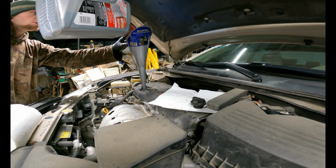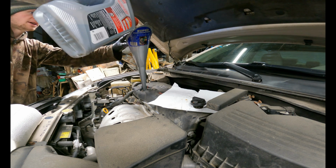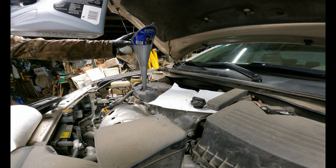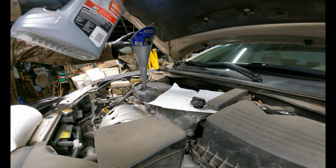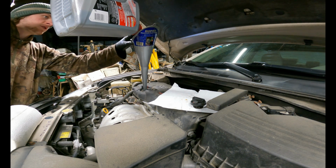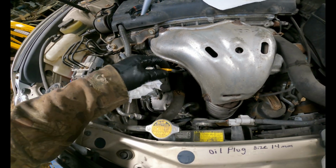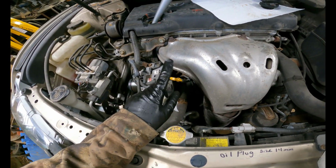So I'm doing it real slowly. And then I will check multiple times on the back, just to see how much I've put in so far. So I've put in about 3.8 quarts, so we're almost there. Now if you move over here, you'll see this yellow stick, and you can pull this out, and this will tell you how much oil is in your car.